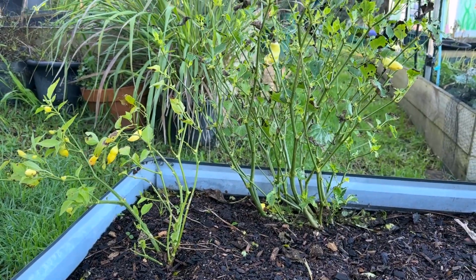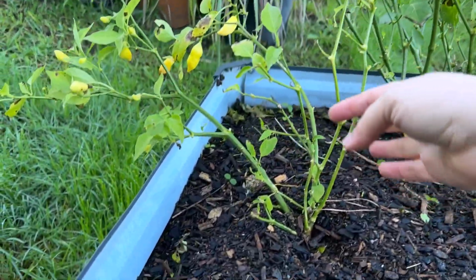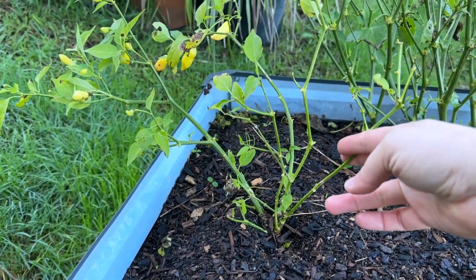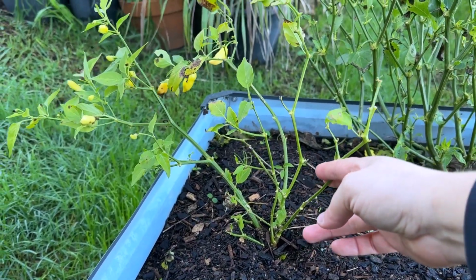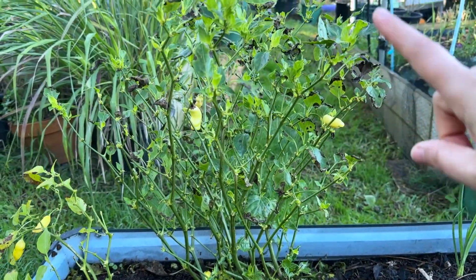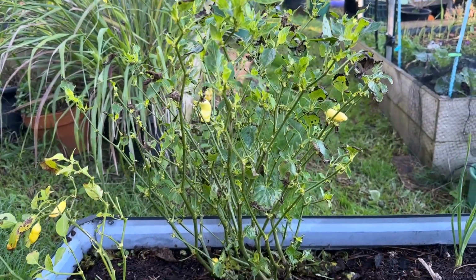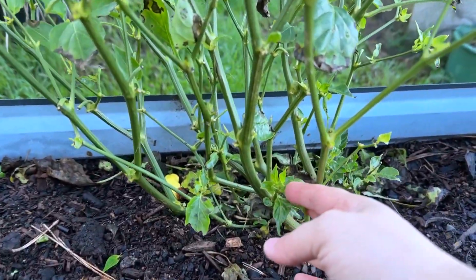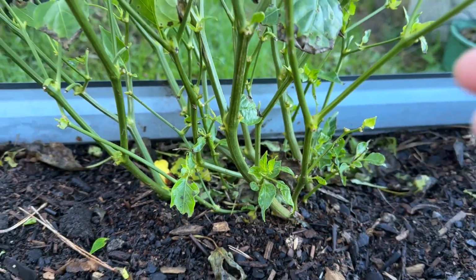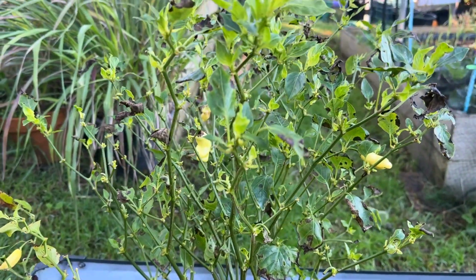In this bed, I also have 2 sugar rush peach plants. Now this one was actually in the bed we were in last, in that second raised bed. I have just pulled it out and transplanted it here, and it's fine. This is the one that was just really large that I got so many peppers from, and that is also fine. It even looks like it has some new growth on it, which is strange because it's winter, but it has started to lose its leaves, so pretty soon it will become completely dormant.